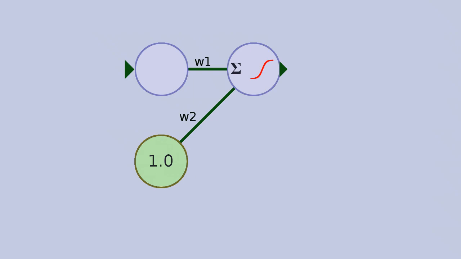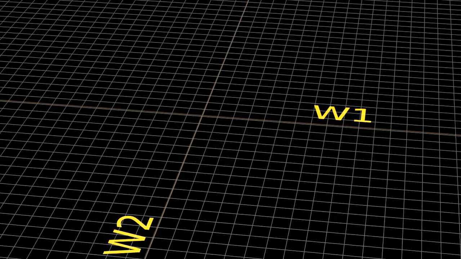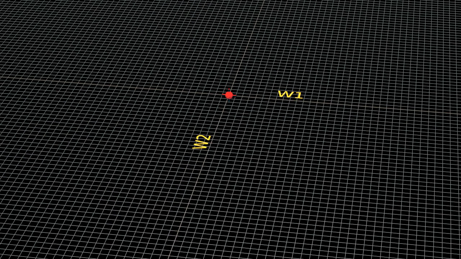Let's start off by visualizing what happens with the weights on our most trivial neural net that's got two weights on it like this, a W1 and a W2. This plane here represents every possible value of W1 and W2. The center point here is where W1 and W2 are both 0. W1 gets bigger this way and more negative that way, and W2 is orthogonal. These are floating point numbers, W1 and W2, so they extend a long way out there off the screen in all four directions. Here, for example, is where W1 is some small negative value and W2 is some other negative value. This little red marker then shows that combination of W1 and W2.